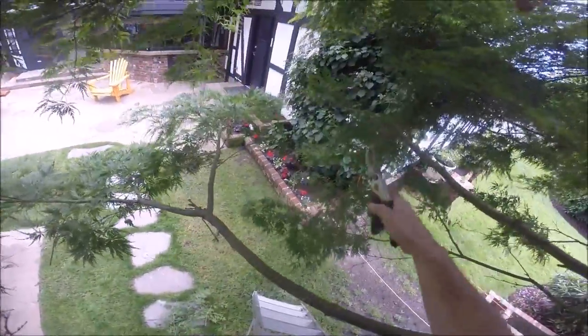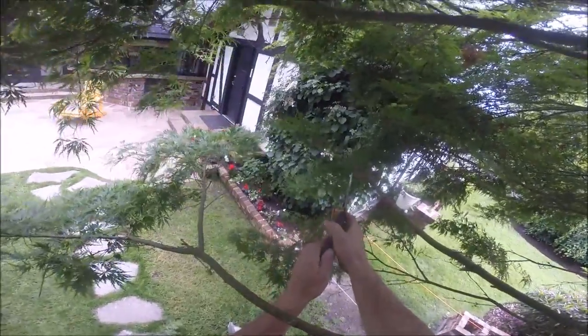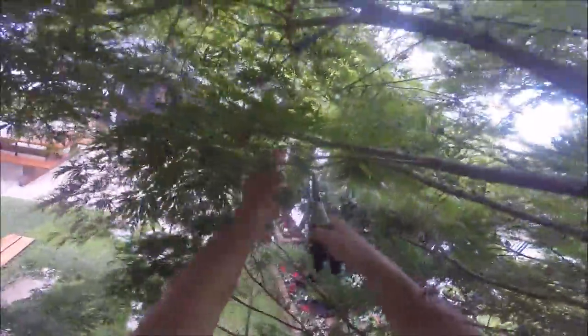So, here's a bunch of stuff that's all fairly tight together here. So you see it all? I gotta create a little space there. There we go. See, that was a nice cut. Bigger than I usually like, but it's still teeny, teeny. Okay, good. Let's move up. Now, this is where I was. This is exactly where I was. Okay, now, this is growing into here.